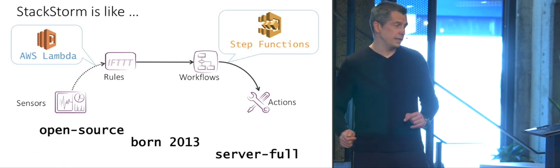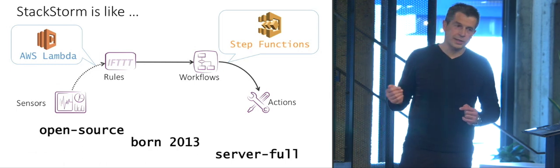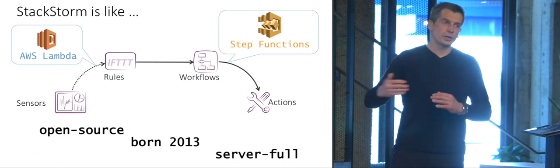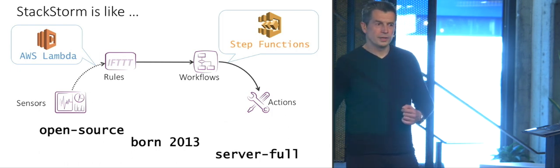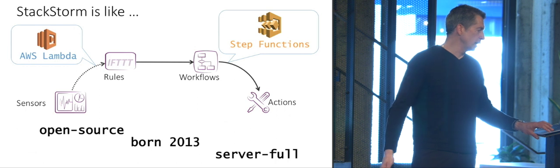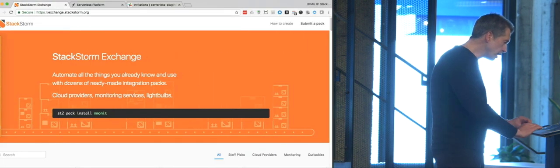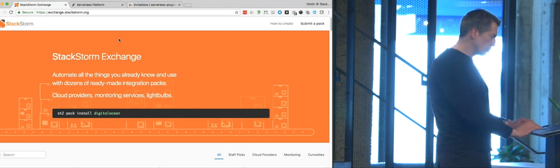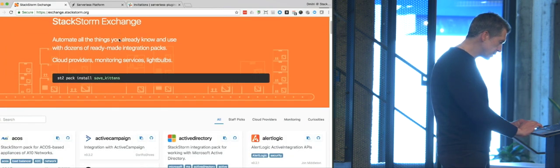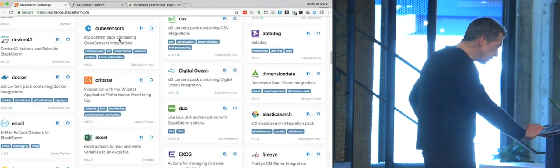What is relevant is there is some cool thing about StackStorm: the actions and integrations that have been built and heavily used by the DevOps community for quite a while. And when I got myself into serverless, I began to think, let's look at them. Here is the StackStorm Exchange, exchange.stackstorm.org. You're already making the bookmarks. If you begin to look at that, there are quite a lot of interesting things here.